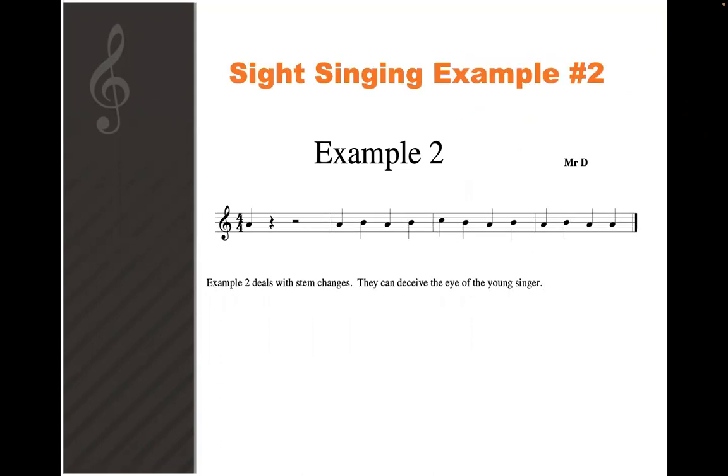So this is example 2. I think we're still in lesson 5 here. So I am training the eye again. Again, we're not using the real key yet. We don't use that for many lessons in S cubed because we're just taking care of building the foundations of things that other methods, quite frankly, don't do for the beginner. And then the kids make errors, and then they get frustrated, and the teacher gets frustrated.